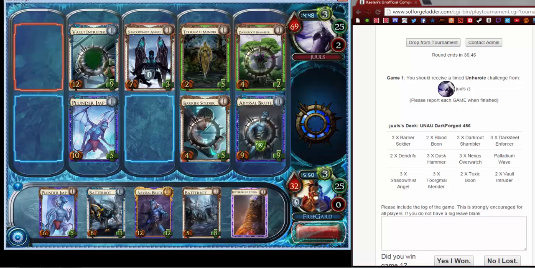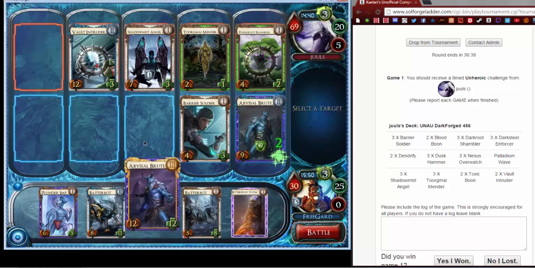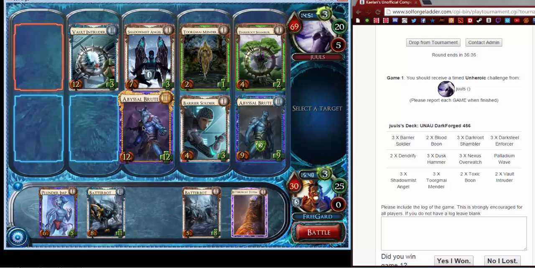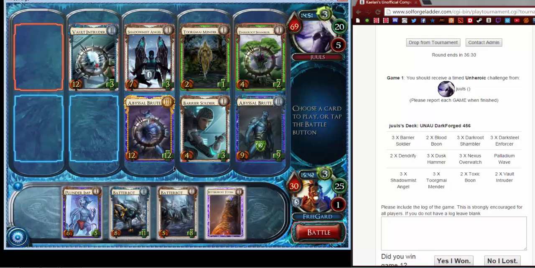So what's he pumping with this? Vault Intruder? I think that's a-okay. Because here's what we do. We play this here to kill his Shadow Mist Angel, then we Bitterfrost Totem his Vault Intruder.